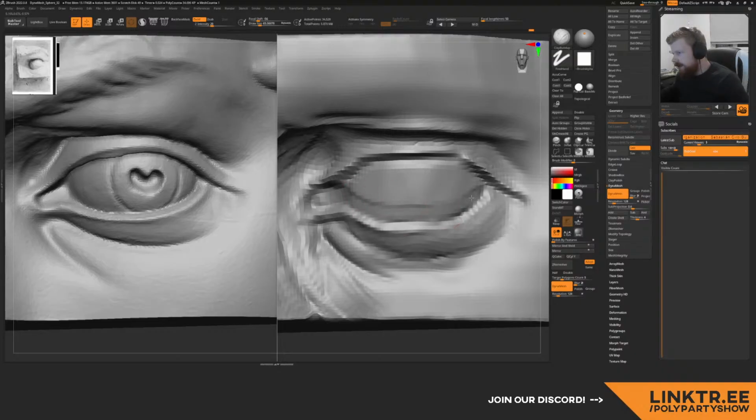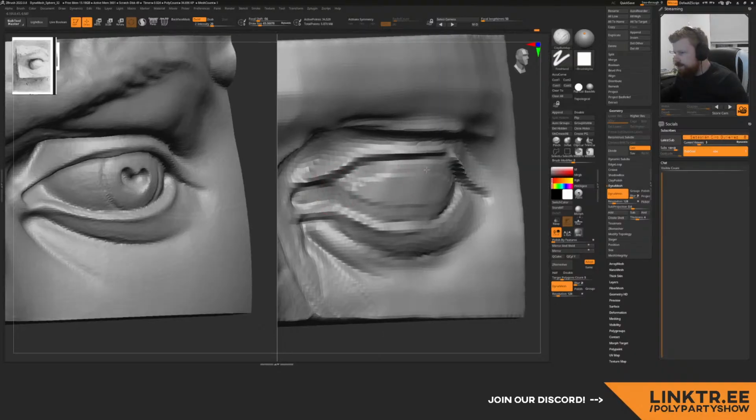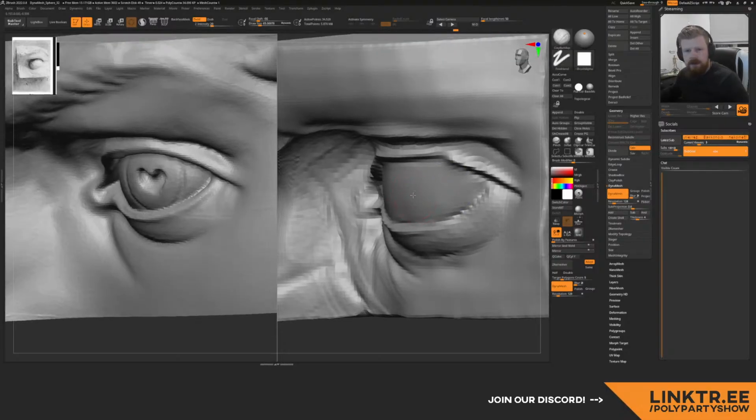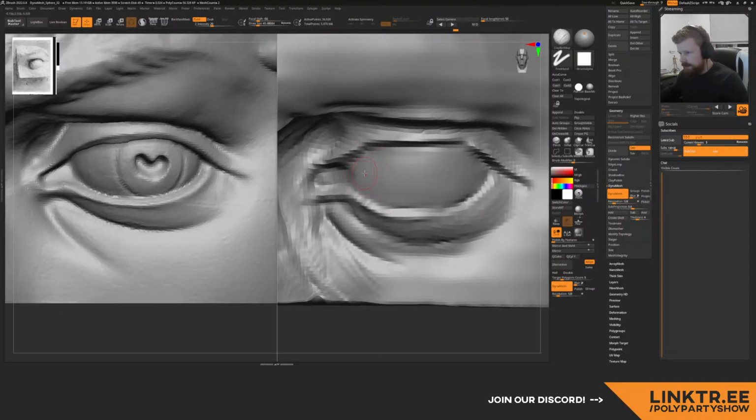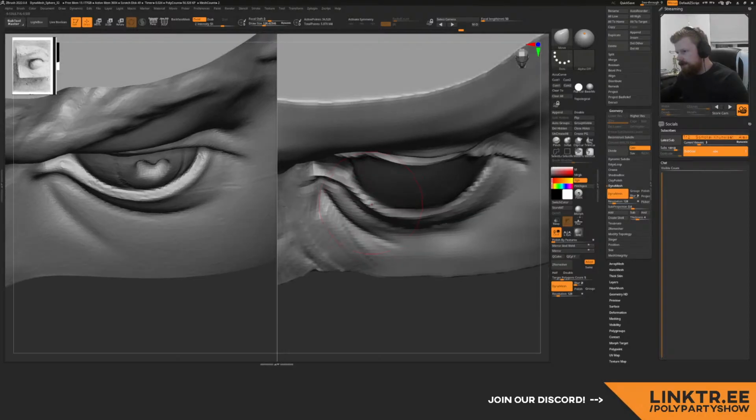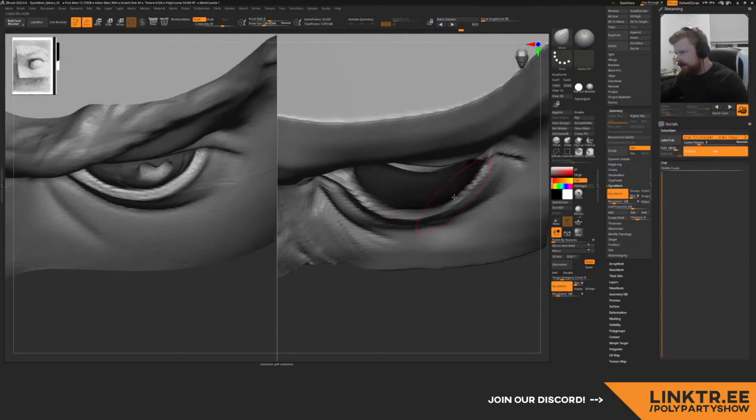One way to make the eyelid thicker is to push the eyeball back in. And I will sometimes also use the mask. Oh, that's not mask, this is mask. On the eyeball. And pull out the eyelids a little bit farther.